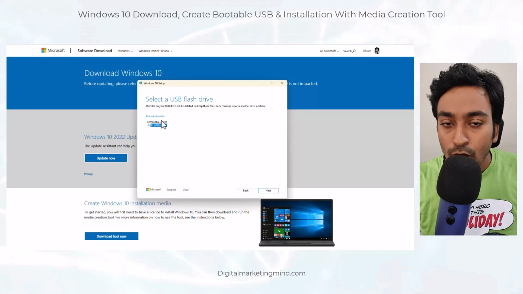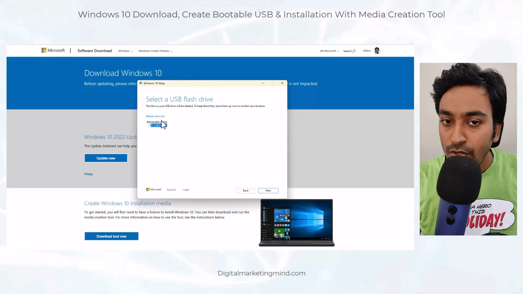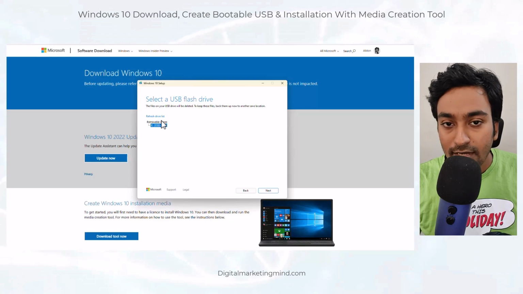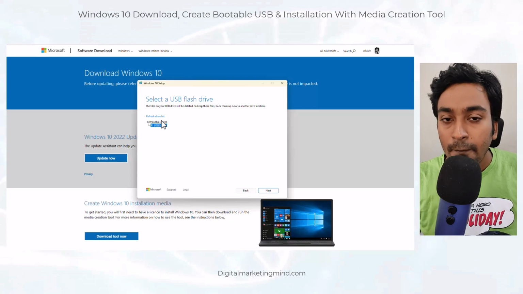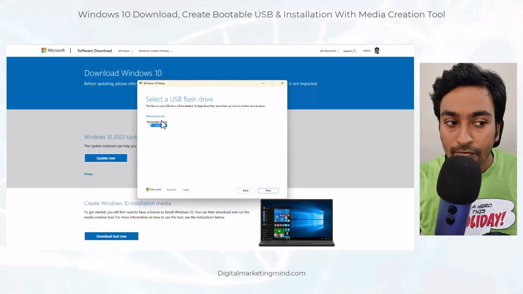Below than that, you won't be able to create a Windows bootable USB flash drive. Another important thing is, if you have some important documents, photos, files and videos on that pen drive, make sure to copy them to a different place, because when you create a Windows installation medium with that USB, all the existing data will be erased. So first, if you have that, make sure to copy it to a different place.